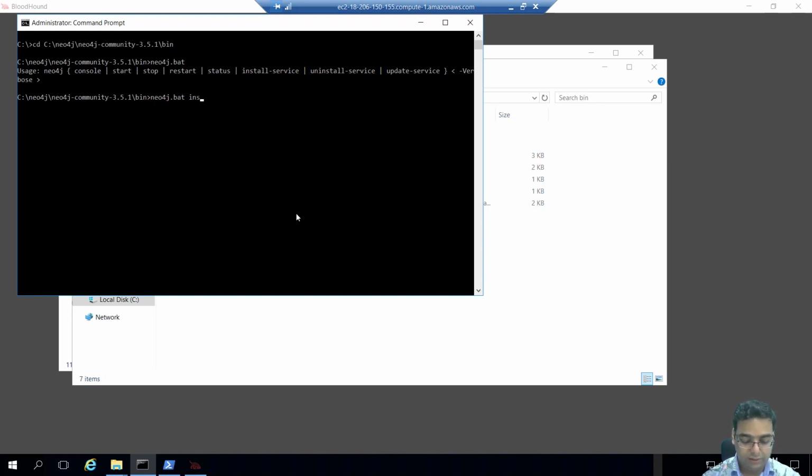So let's install the service. If we are going to use it repeatedly, it is better that we install the service. And now let's start it. So now we have the Neo4j graph database started.